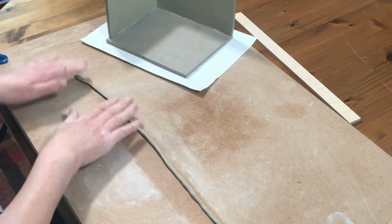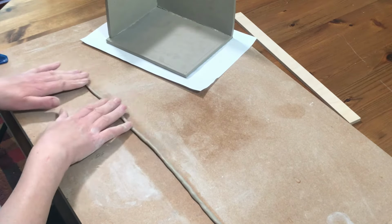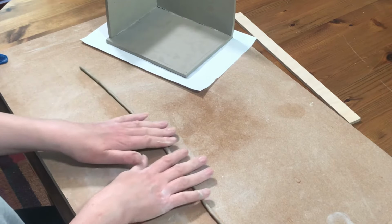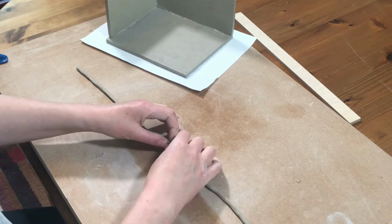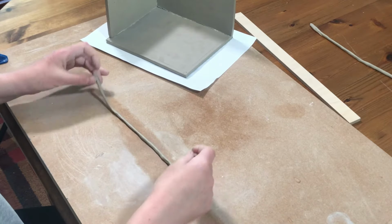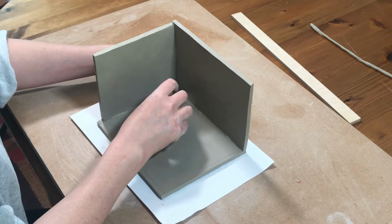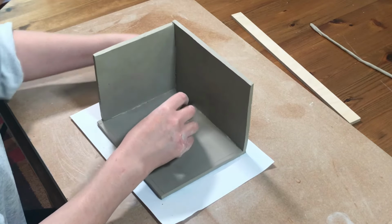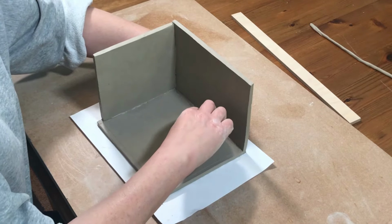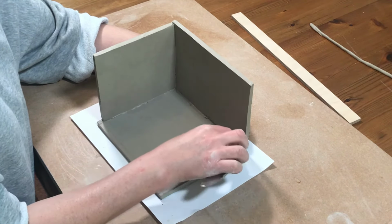The trick here is to roll a thin clay coil, because what you want to do is add the coil to reinforce the join and to smooth it out, but you don't want to add a lot of extra bulk to the box, so just make sure you roll it out nice and thin. Then use whatever tool you're using to score into your clay to score along the join a little bit to create a bit of a key for the clay coil to nestle into.